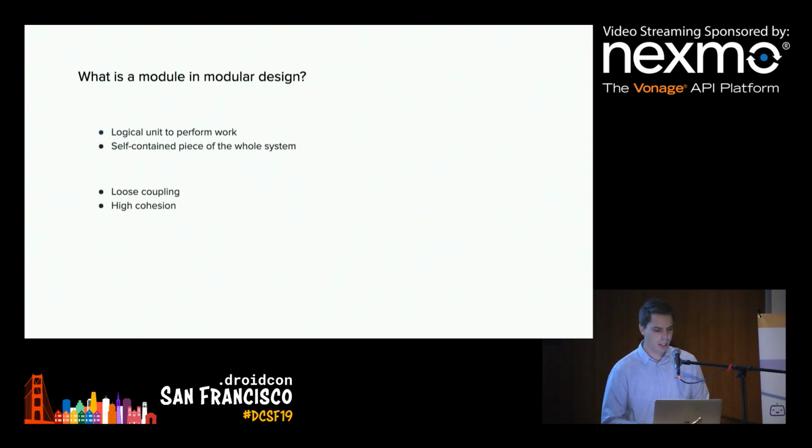We try to have loose coupling. That means if I change a module in my entire system, ideally, I wouldn't need to change any of the other modules. At the same time, we are aiming for high cohesion. Cohesion means that everything inside of this module is only there in order to do this one task and nothing else. Let's say, for example, I have a module which has 2 independent features. Then the cohesion level of this module is low, and it would be a good candidate to be broken up.